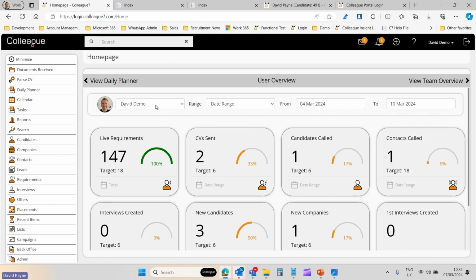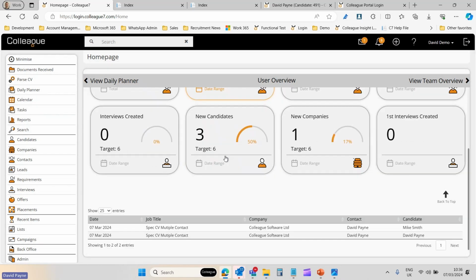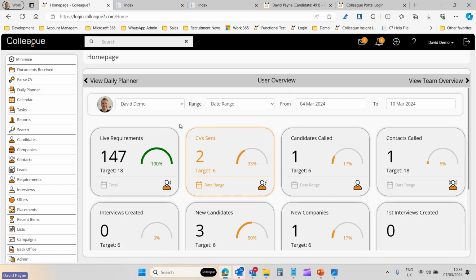You also have obviously the user drop down, as you do always, and there is now an option for a user image as well to be shown there, just from a UI perspective, to see the user's image. When selecting any of these dials, it will take you down to the table beneath that will give you the details associated to that, and links through to the records as well. And there's a back to top to take you back to the top of the record.